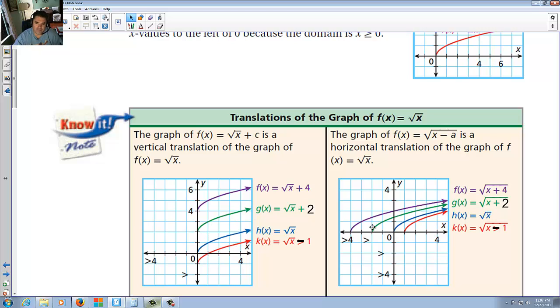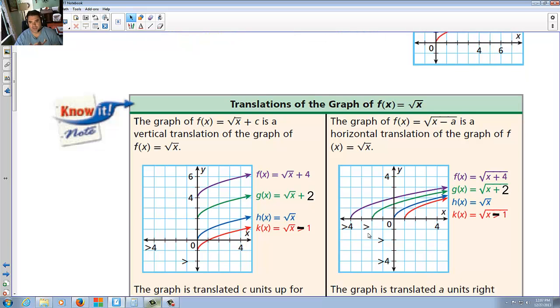And then this is a little different. Now what we have here is you have a root, but because the plus or minus is on the inside, you're actually going to be doing the opposite, which we'll explain why. So square root of x plus 4, you actually start at negative 4. Now why do you start at negative 4? If you plugged in a negative 4, negative 4 plus 4 equals 0. Therefore, when your x is negative 4, your y value is 0, because when you plug negative 4 in, they cancel out. Same with this here. Square root of x plus 2, well, negative 2 plus 2 is 0, so at an x value of negative 2, you get a y value of 0, and so on.